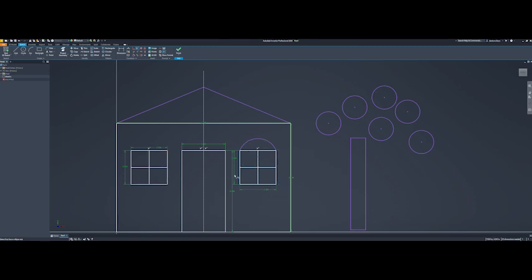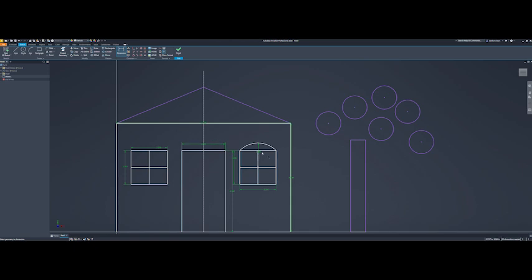So while I have the collinear, I'm also going to take my tree. I'm going to put it on the ground at the same level with the house. So now I'm going to go back to dimension, and I'm going to give this a radius. I'm going to give it a radius of 1.7 to make it a little bit of an eyebrow window.